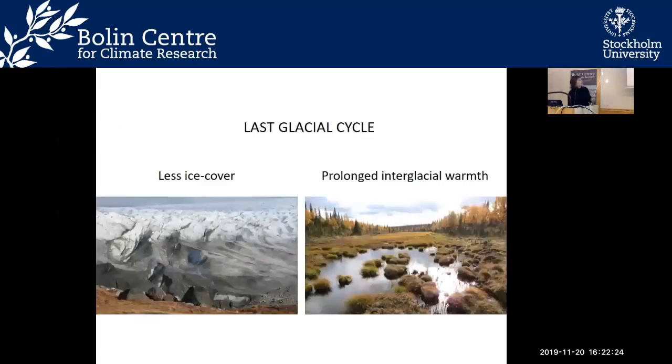So, to start at the beginning, the Quaternary is the last 2.5 million years. Based on marine data, it was always thought to be the ice age with a lot of ice, but now that we get detailed data from the continent for at least the last glacial cycle, we might very much change that picture. We take the ice away and we provide the possibility for a much longer and bigger area with substantial warmth, which for this session with plants also creates much more space and time for plant, animal and human migration. Thank you.